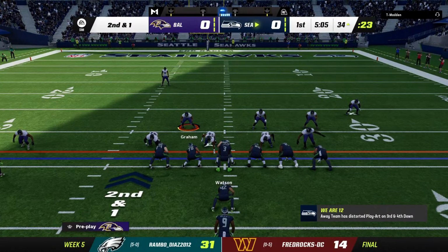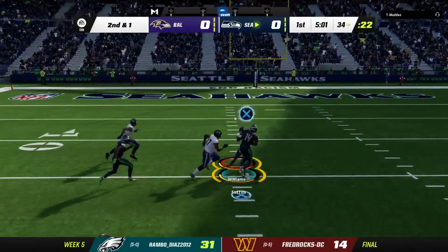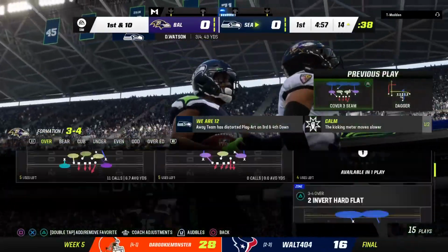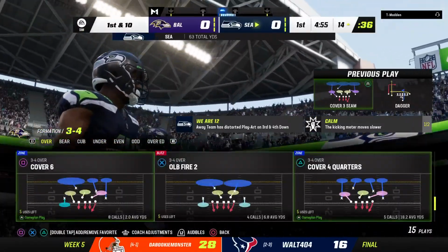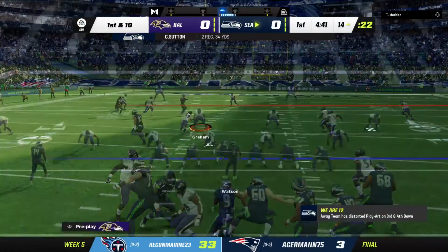And so much about football, partner, comes down to mindset, being in the right frame of mind, and the best way to get in that good frame of mind, winning. So they come in feeling good. They've got the home crowd behind them. And I think they're going to be tough to beat in this one. Second catch for him today, and it'll wind up a first down.